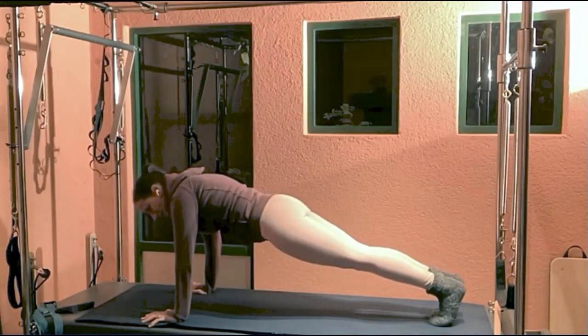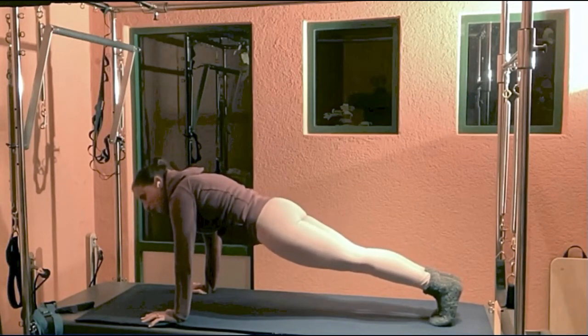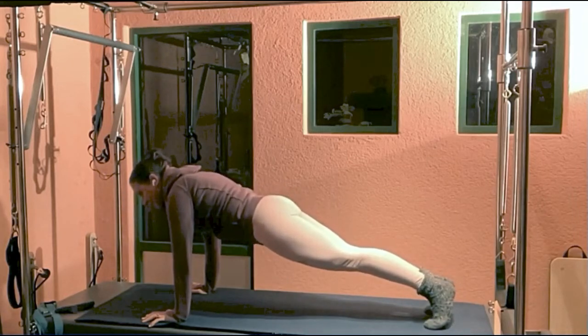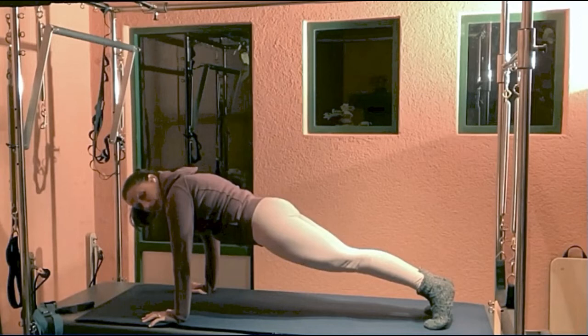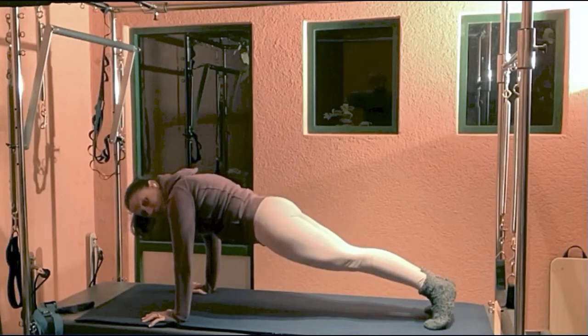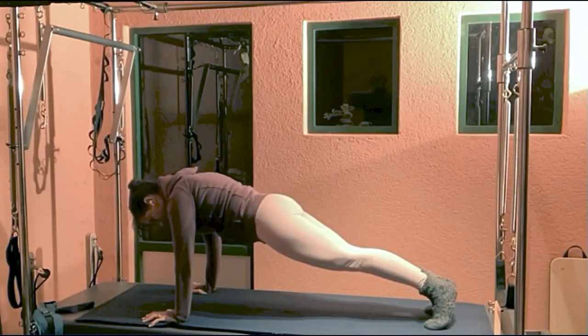Good. So now in this position, see if you can find that glute feeling we had. You can turn your feet out, squeeze the heels. Whether your knees are bent or straight, doesn't matter. Do the same. Squeeze and hold. Good. See if you can get the glutes to turn on for you here. They're going to do some work to help you stay. Good. Squeeze, squeeze, squeeze.